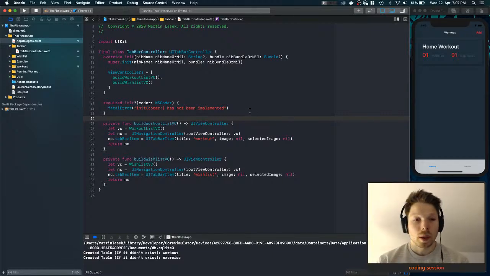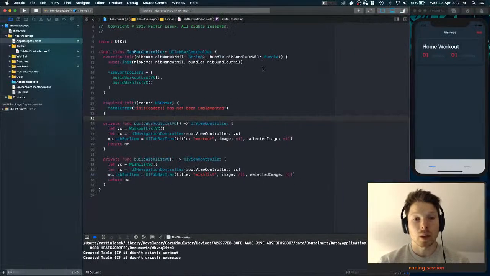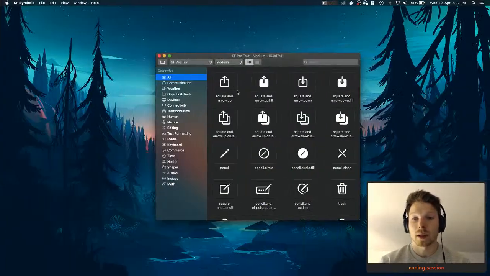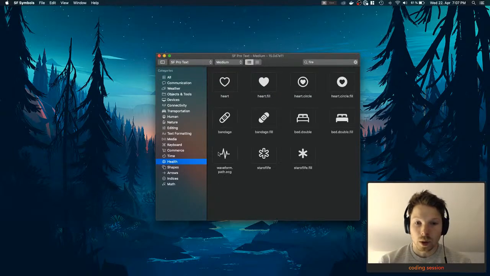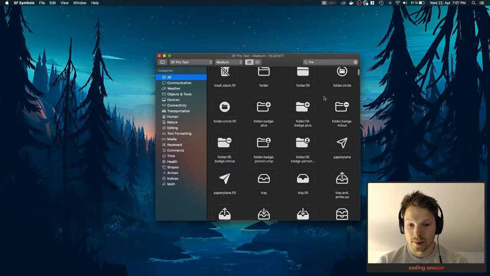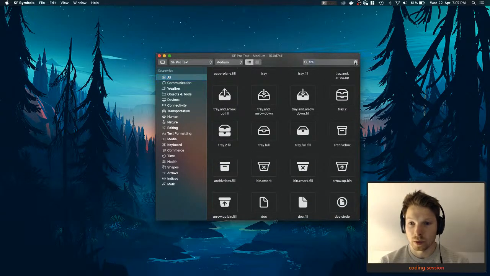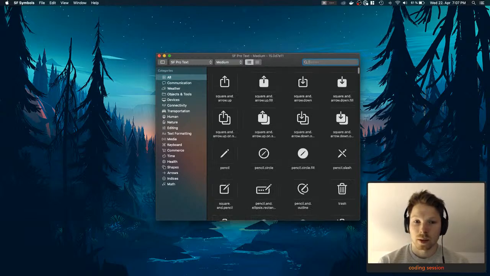Let's go with the icons. So SF Symbols, and we had fire, and what was the other? Light. Oh yeah, light bulb. So we can go for fire, and we can export both. Once it's selected, it's the filled version, and if it's not selected, it's not filled. Not sure if there's really something that will be more accurate for workout. SF Symbols, because if I look up workout, I won't find anything like that.